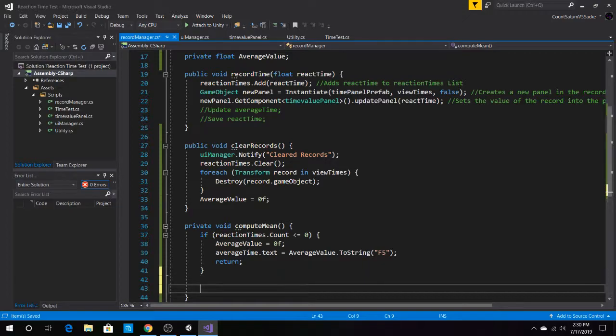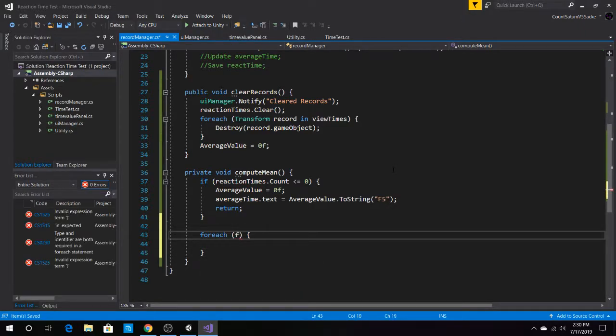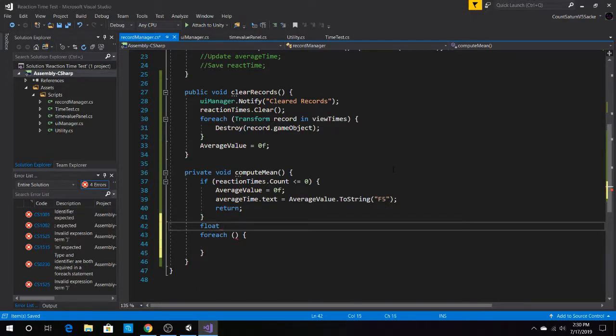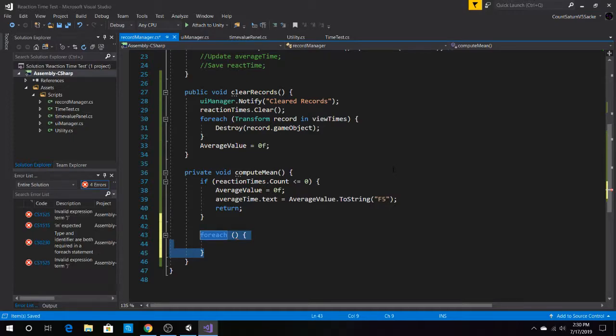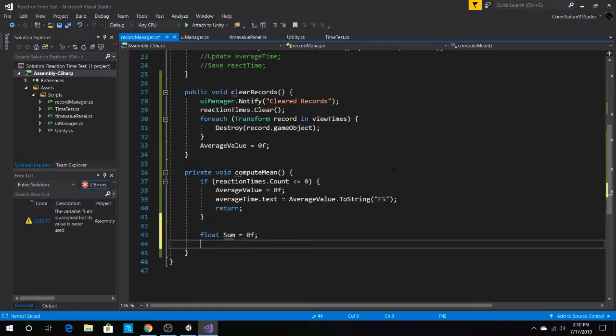If that is, then what we do is, okay, we'll have a float called sum, and this will by default be equal to 0f.